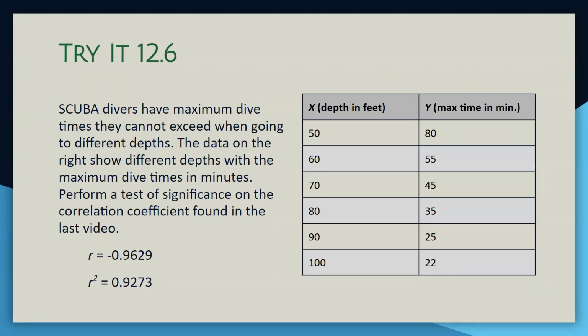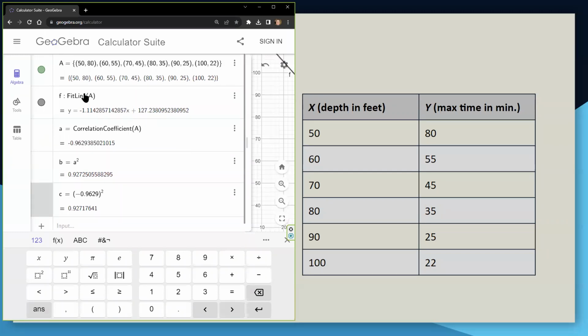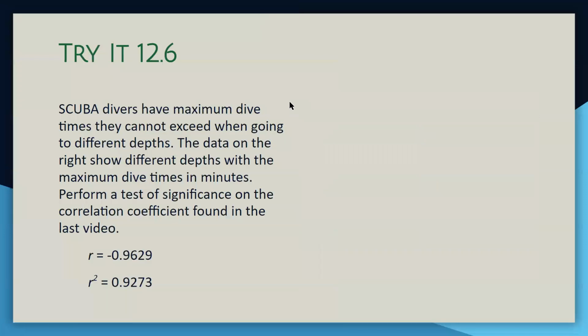So we have the correlation coefficient for this set of sample data. We know that r is negative 0.9629. So the sample is strongly correlated. We want to check that that correlation translates to the population as a whole. Is that statistically significant? So let's go ahead and pull up GeoGebra and check that we've got our data in there. So if I scroll back up, you can see that this data is ready to go. So I'm going to go ahead and clear that data table. We're going to start the process.